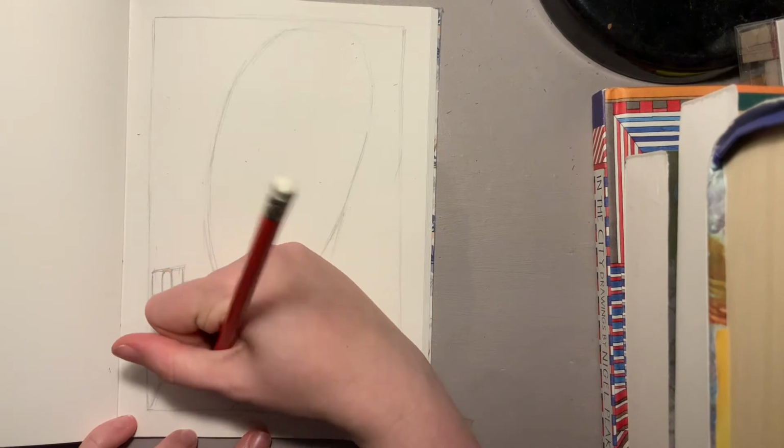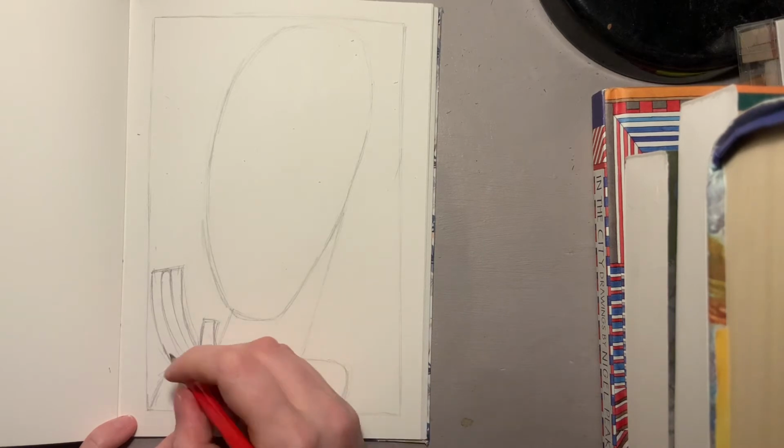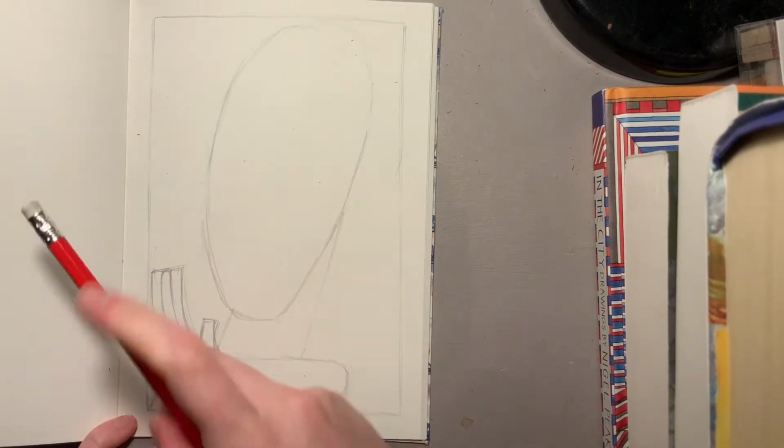So what you take away isn't what is printed. What is left behind is what is printed. And quite often you work in reverse as well. So you have to keep various things in mind when you are printmaking.